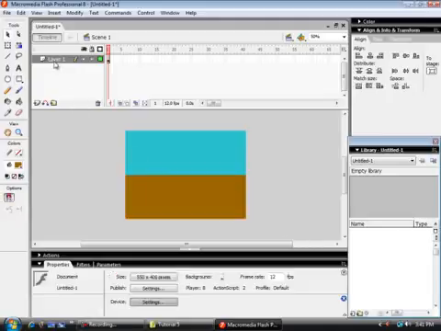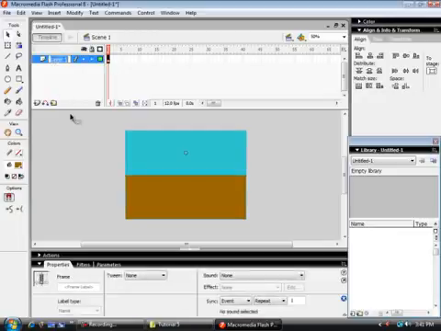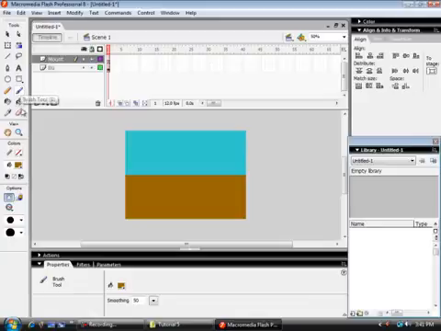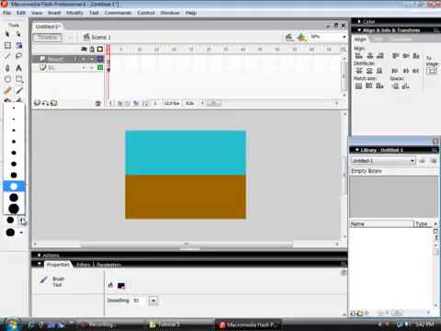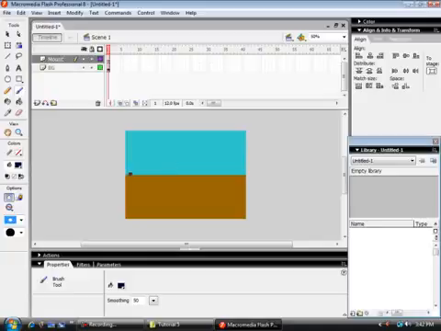We're going to call this layer BG, background. It contains my sky and my sand. New layer, mount, as in mountains. Mount. And I'm going to use my brush with a dark color, and I want a reasonable sized brush, and I'm going to just draw a little mountain range in here.